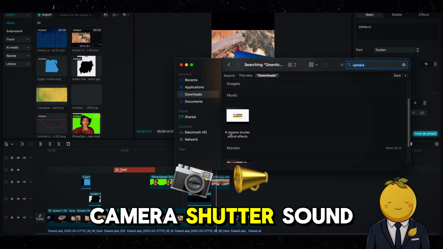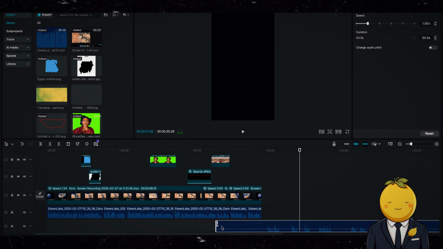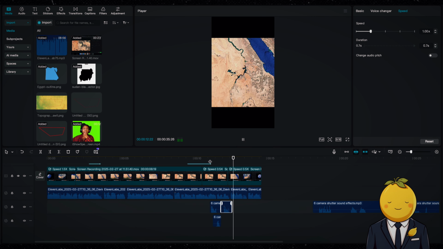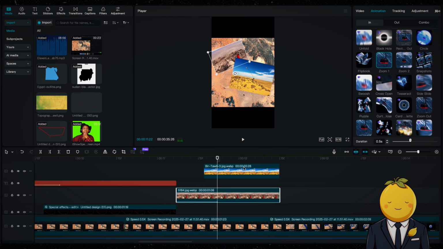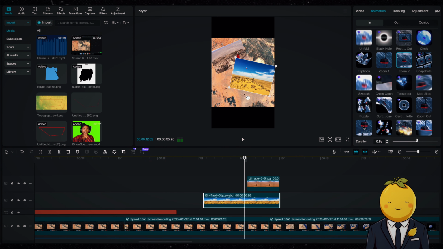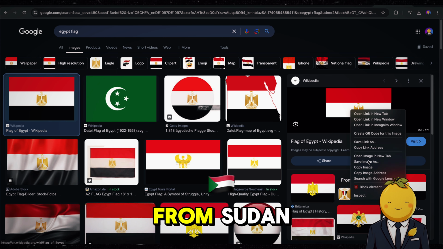I will add camera shutter sound effects while showing those desert images of Bir Tawil. Let's also add some animations to the images. Additionally, I will also add the Egyptian flag and the flag from Sudan.